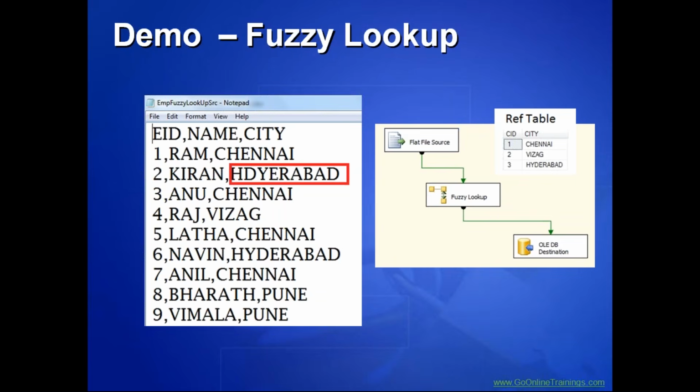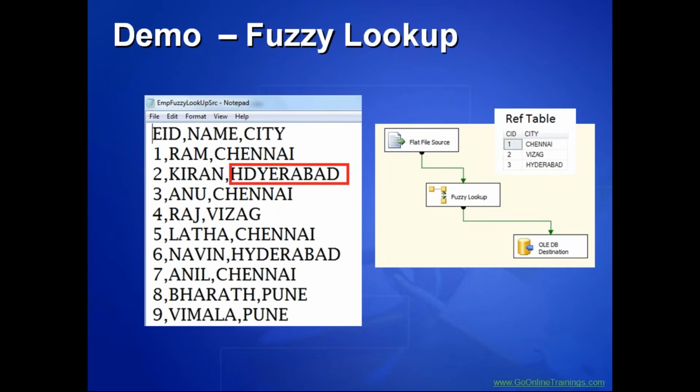So fuzzy means not 100%. Not a 100% match, but a close match. It is 80 to 90% or more similar. Okay, so close match. This is what you have to understand. Using the fuzzy lookup, you should be able to get the misspelled data and correct it. So the purpose of a fuzzy lookup is that you can correct the misspelled data. Otherwise, a lookup transformation is not going to catch this data. All this misspelled data will go to the unmatched records.